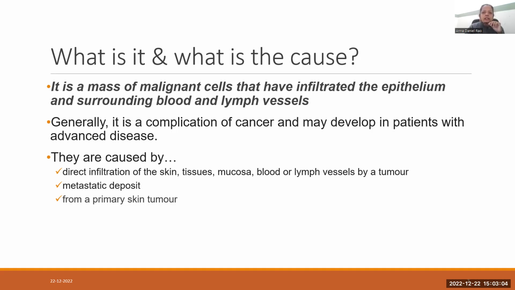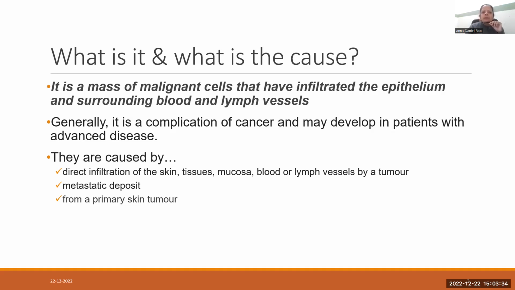Basically, these malignant cells have infiltrated the epithelial cells and the surrounding blood supply and lymph supply. So it is a complication, and it will also remind the person of the advanced disease. He will feel that his disease is now very much advanced and there is no cure possible.